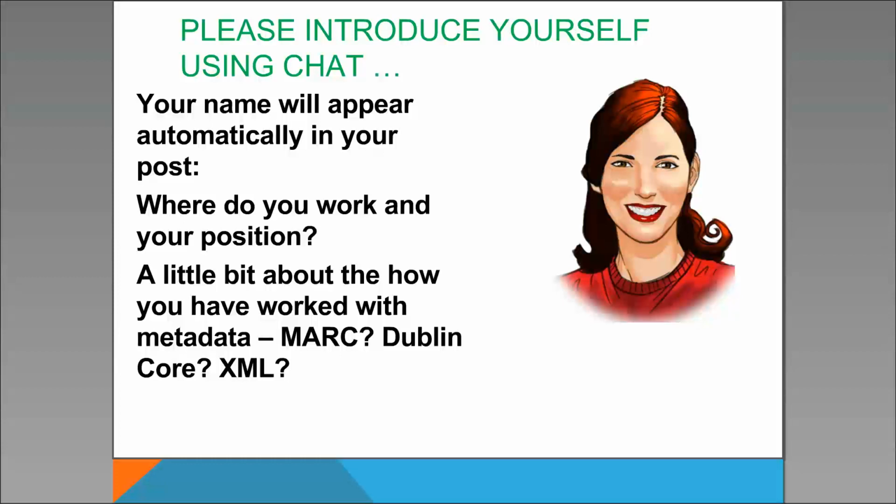But if you can define it down to a small group of records, like 200 records, or even 50 records or something like that, your chances of being able to pull that information out and actually do some searching and manipulation of the data are much more likely. So there's a lot you can do with MARC once you get it out of MARC. So today that's what we're going to be talking about.